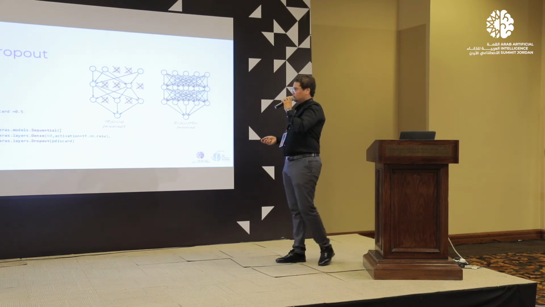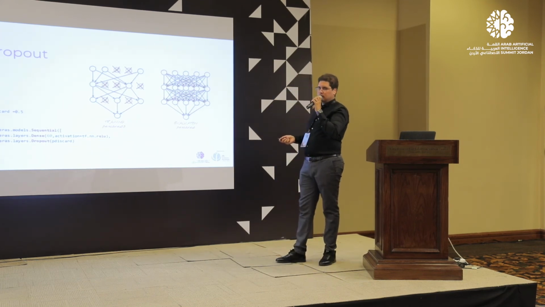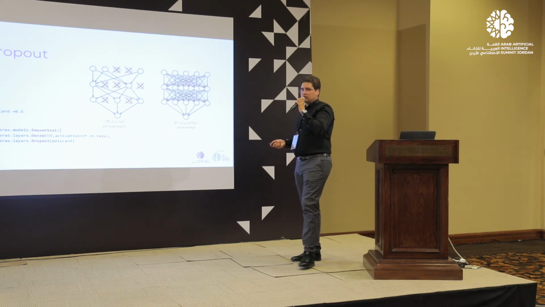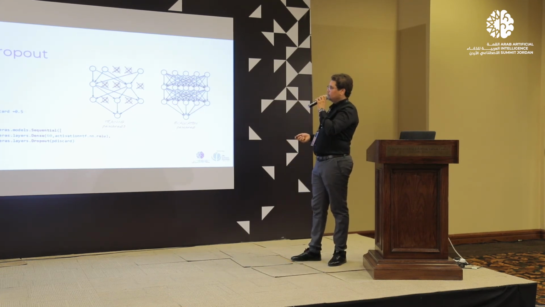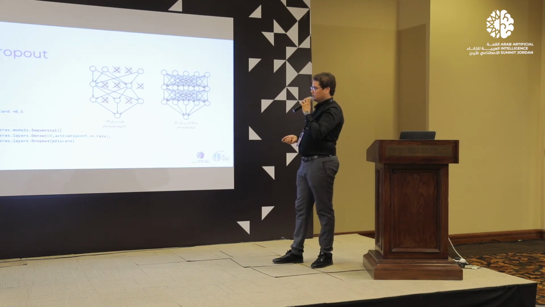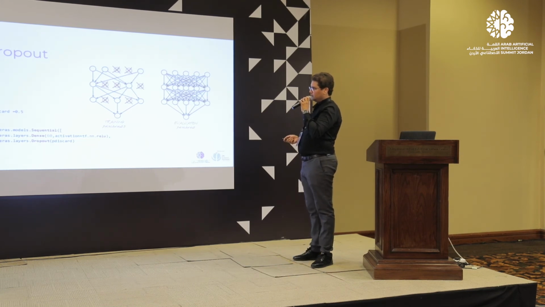We can change this value, depending on the network you are using. You can put it 0.2, 0.3, it depends. It's the ratio of the discarded neurons in your network. So if it's 0.2, for example, we will discard only 20% of the neurons. In order to use the dropout, we just add another layer after the fully connected layer. We use tf.keras.layers, and we just write dropout, and we put the dropout rate here.